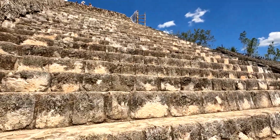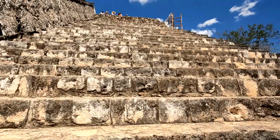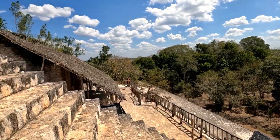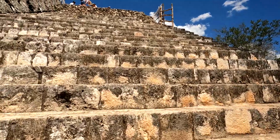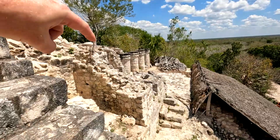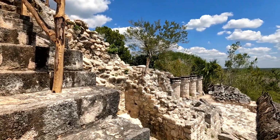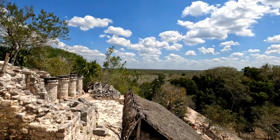Alright, now we're going to continue to the very top of the temple. Those carvings are amazing. There's more carvings over here. Do you want to see them? You can see them on the way down. Oh, yeah, maybe on the way down. Okay. It's cool. There's some pillars right there. Yeah. Oh, yeah, the pillars. Oh. Really perfectly round. Oh, now you get a good view behind you, too.